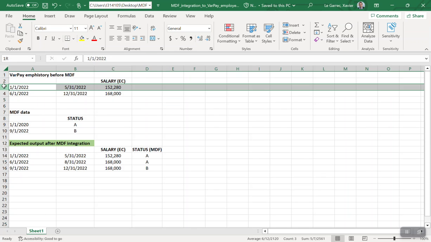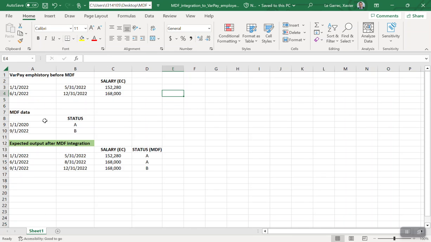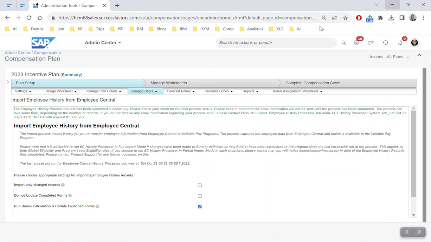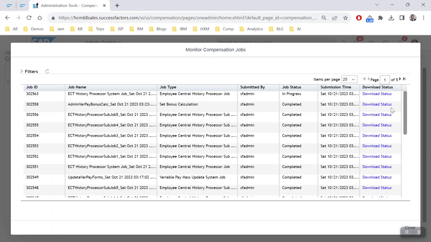Once we check that everything's correct, then before we do the mapping of the new column of the employee history to the MDF, we'll check the MDF to make sure everything's okay, and then we'll run the integration and conclude with this test case. So let's check the job here. With this release, the performance of the jobs has also been improved, so it goes a lot faster, but it will still probably take 30 seconds. So I'll pause the job here, keep track of the job ID, and pause the recording until it gets marked as completed to save us a little bit of time.